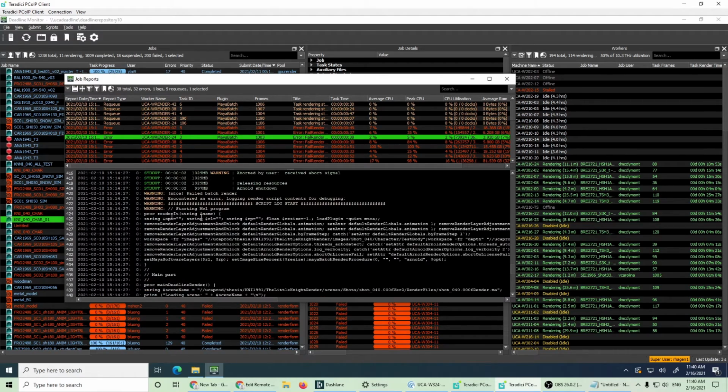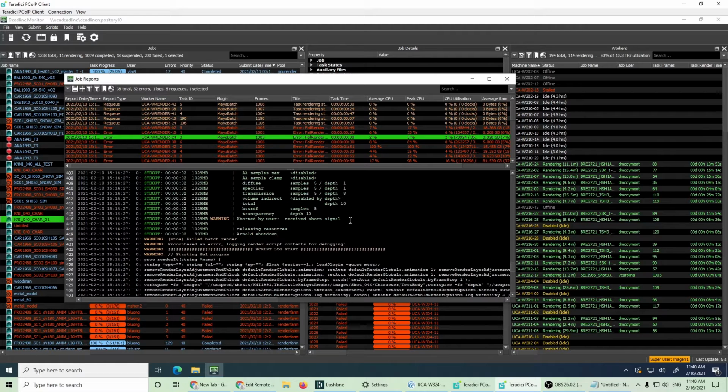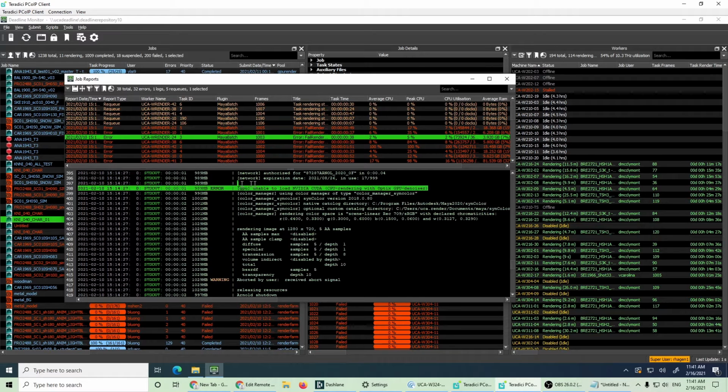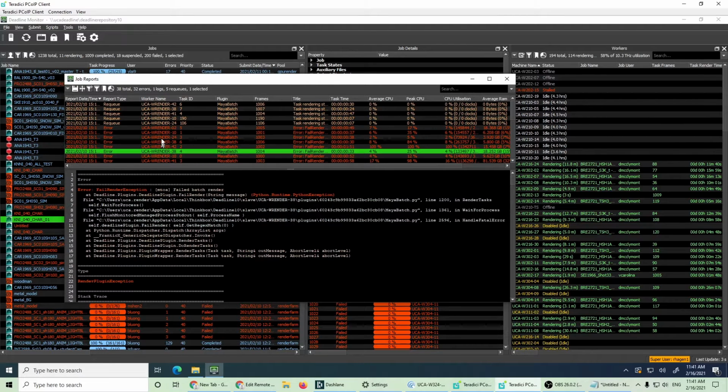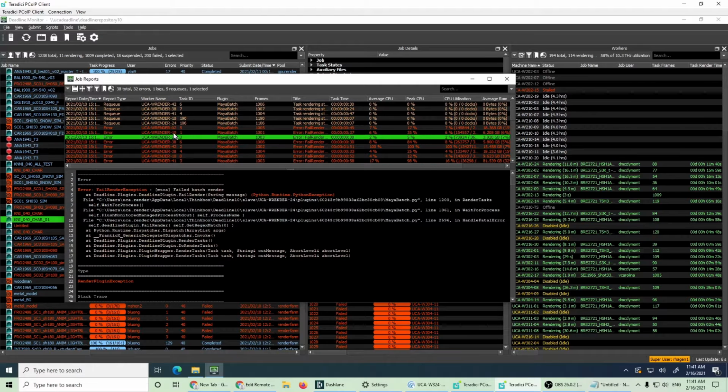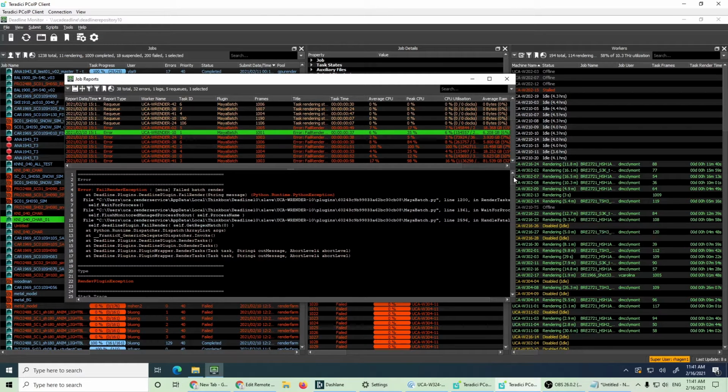Here's all this error checking stuff, and it tells me here, there's our reason: aborted by user, received abort signal. Now, why that? The user didn't stop this. Well, here it found that. Here's our first use case: Maya does allow you to have this thing called an optics denoiser. Don't use that because it only works on machines that have GPUs. It makes sense that this job failed on these computers because the WRender computers don't have a GPU, because they're meant for CPU rendering only.